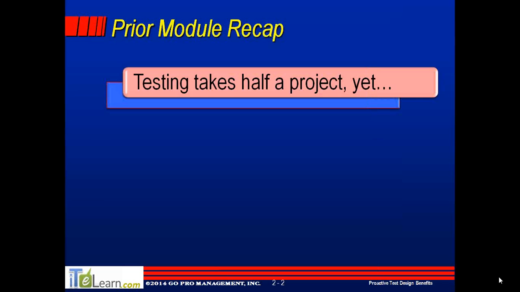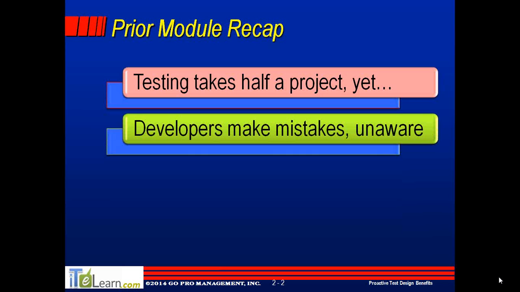So last time we talked about how testing typically takes half of a typical project, and yet a lot of the people involved with testing really don't understand much about it. Certainly project managers and users and developers. And unfortunately, oftentimes a lot of people who have roles in the QA and testing community don't understand a whole lot about managing it or carrying it out as well.